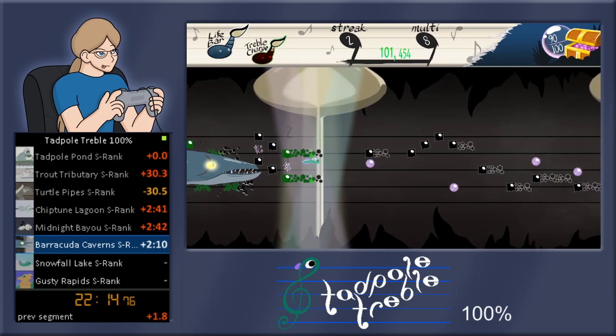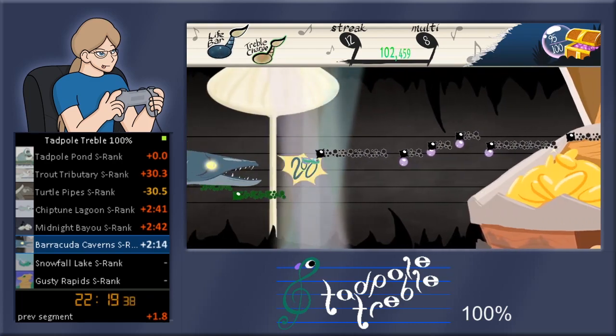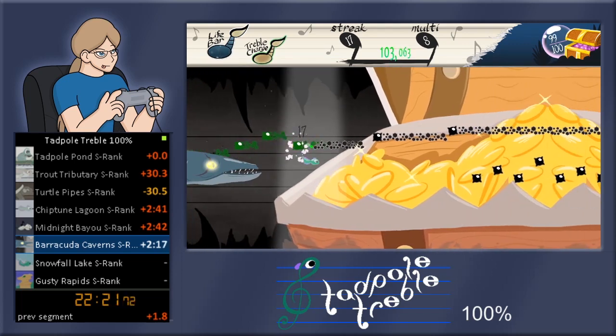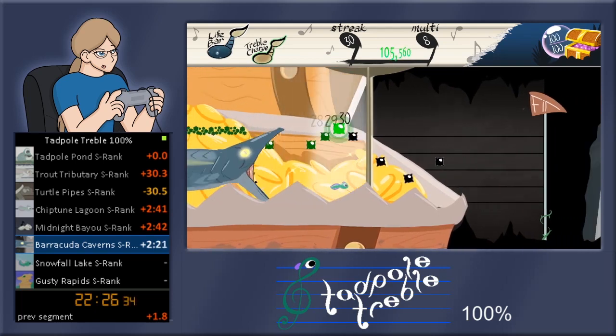You'll start seeing me take some hits here instead of actually dodging the notes just because it's a little bit easier. This level, the S rank is pretty forgiving because the level itself is so hard, so it doesn't really matter if you take a couple of hits.